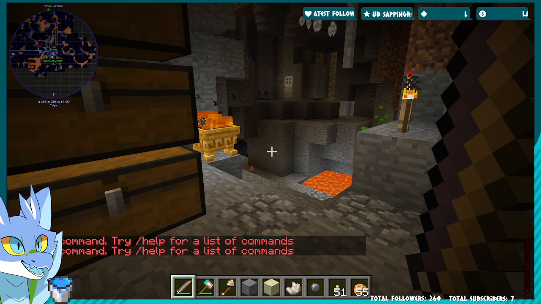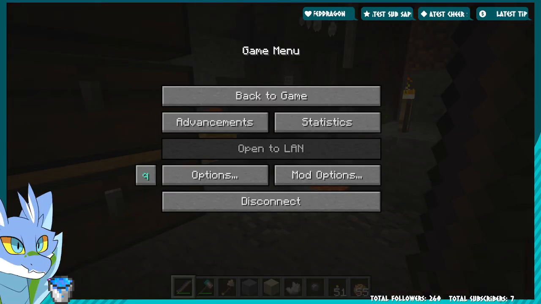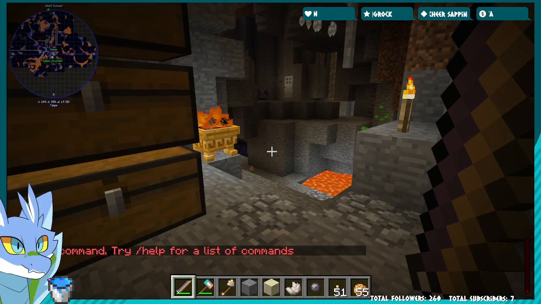Stupid now, am I? I don't know. Yeah, it's CraftTweaker. CTRM is what I need to use. CTRM.